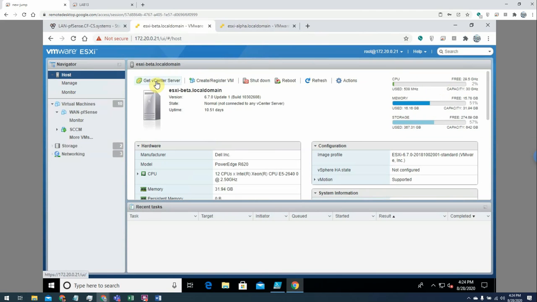Now I did have it set up where I had vCenter up and running, but again, vCenter is such a resource hog. And then I had some problems with the network where I had to kind of dial it back, and in order to make it more usable, I actually took away some of the cool stuff. But at any rate, here's a good example of this infrastructure, this environment.